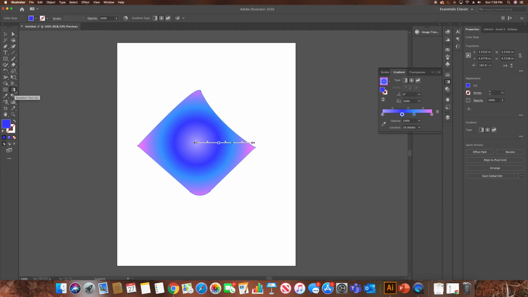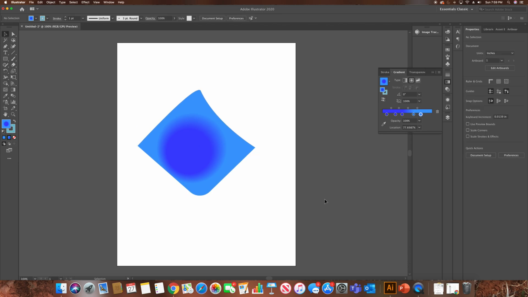To edit that gradient further, what you can do is you can click this gradient tool here on the left hand side, and you can actually rotate. You can actually change the gradient sliders here, and then you can actually adjust where the point of the gradient is happening. And just be careful, because sometimes you can delete the colors, but you can always add them in, and you can actually rotate it. So definitely play around with that, because we sometimes want blended color. So right now, this is where I'm at.